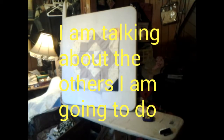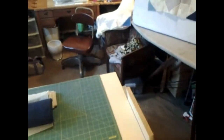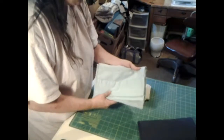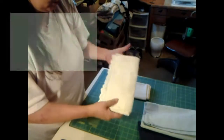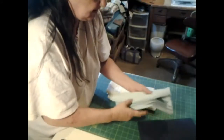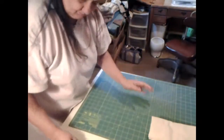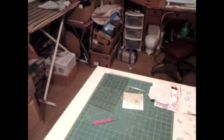Let me show you. Turn you around here. There we go. I have a blue one that I want to make. Another light blue one. This one here is a different type of blue. And then I'm going to make this one, which looks probably white, but it's an off green. And then I'm going to make a light brown one. So there is my next 4 that I'm going to make. And if I don't have any problems, I'm just going to keep on going. But if I got a problem, I'll come back and we'll work on it together. But there they are.